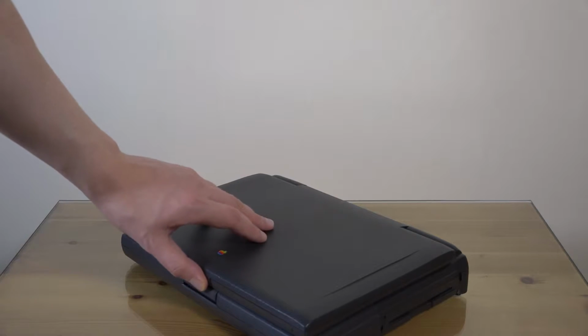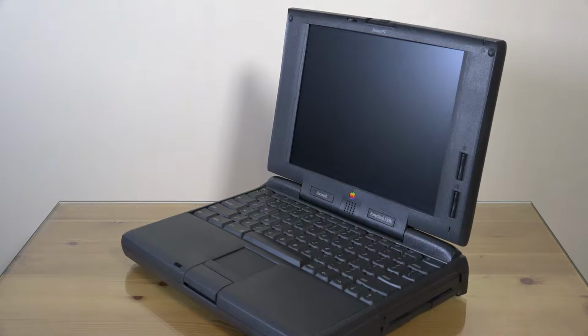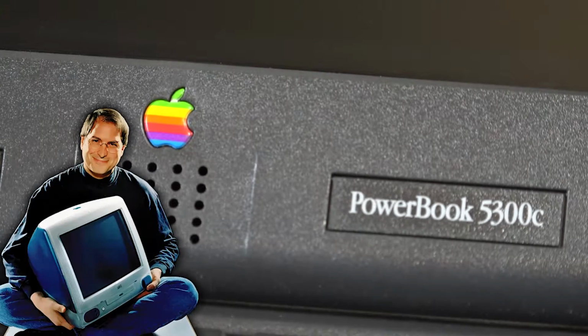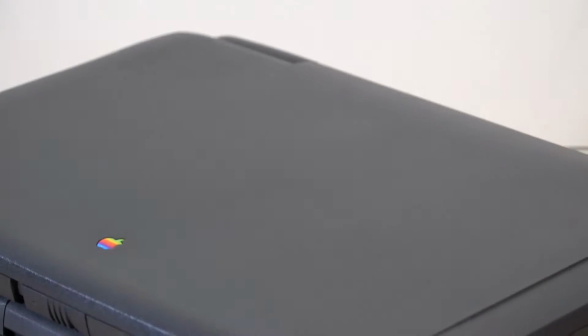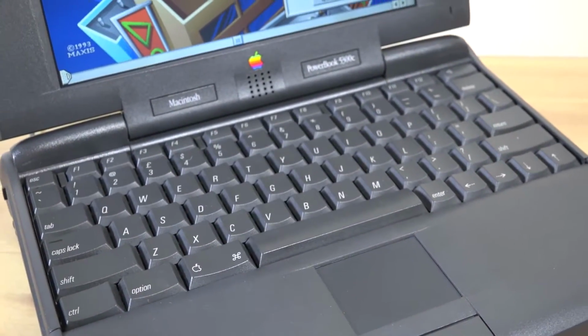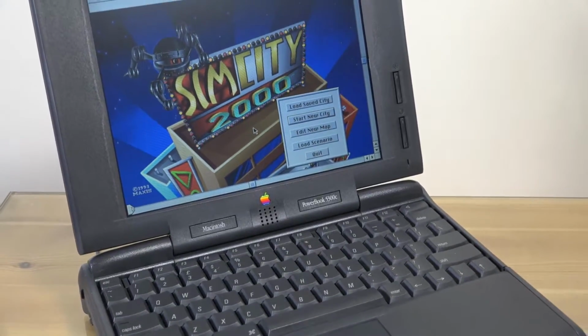The PowerBook 5300. Online resources refer to Apple's first PowerPC laptop as a complete dog, a compromised Mac that further harmed Apple as a brand prior to the second coming. Very little about this machine escapes criticism, and often referenced is its abysmal build quality, poor software stability, at least initially, and missing features that wouldn't have been such a big deal a year or two beforehand, but had no business not being there in '95.